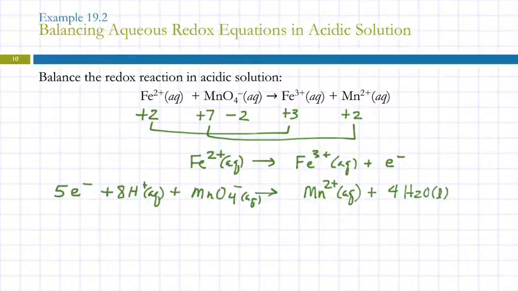What do we do next? Can we just add these together? No. Electrons. So this one has 5 electrons. This one only has 1 electron. These half reactions are happening together. The number of electrons given off by this one has to equal the number taken up by this one. So we have 5 and we have 1. We can just multiply the top one by 5 and get it to be okay. So 5 iron 2 makes 5 iron 3 plus 5 electrons.